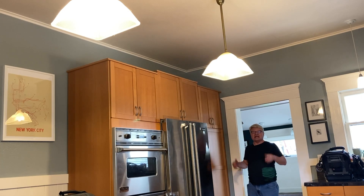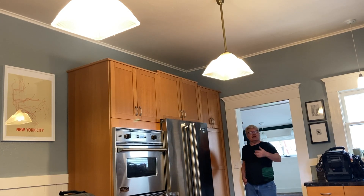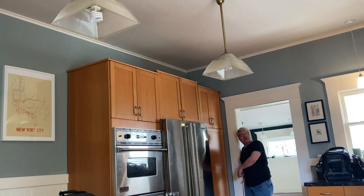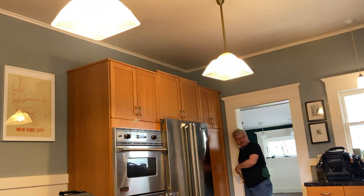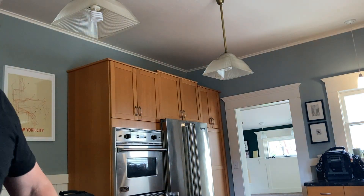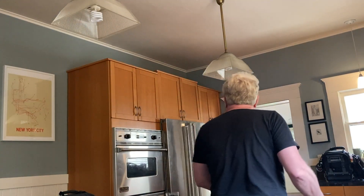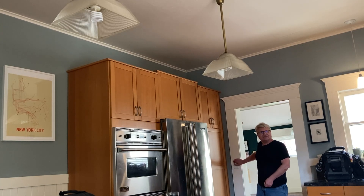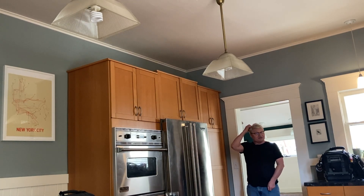The third one is a long-standing problem that's been this way for years. Like a lot of kitchens, she has a three-way switch - a switch at each end of the kitchen so you can turn these overhead island lights on and off. If I flip that, it goes off. There's another switch behind you that you can't see. But if I flip that up, it turned them off, and now I should be able to go back here and turn them on. But it doesn't work, which tells me we have a broken traveler somewhere.